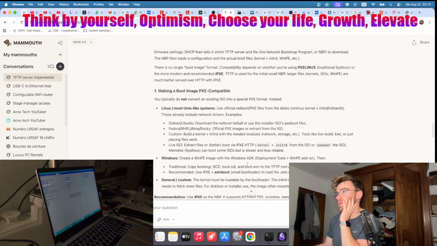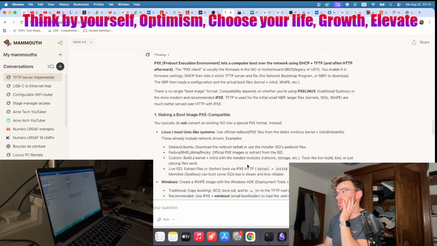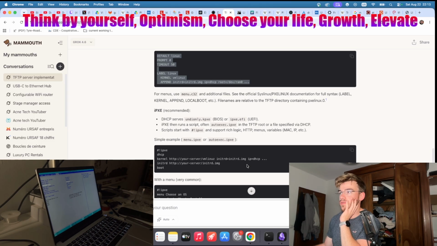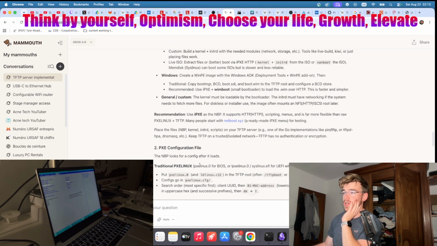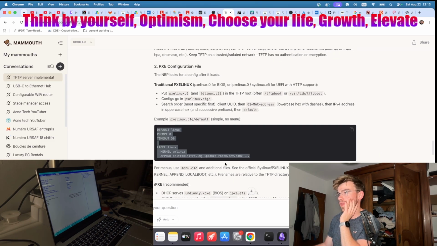But I need also. So you see, so it was the opposite. It wasn't clear. It wasn't clear as usual. So you see, they say in the TFTP root. No, so they mean to put this on the server side.